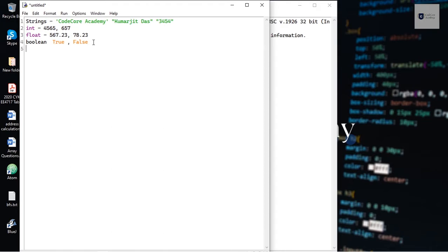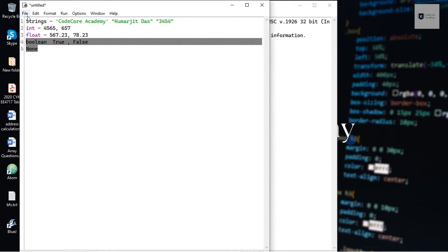And there is also a value which is known as none. This means nothing. If we want to assign a value which is nothing, we will write none. I will talk about Boolean and none in later videos.